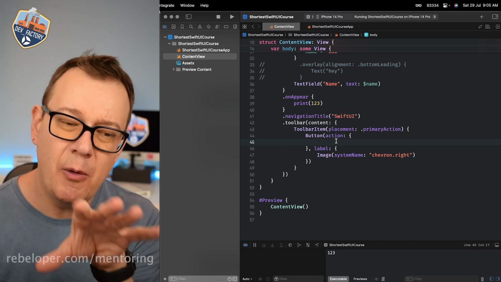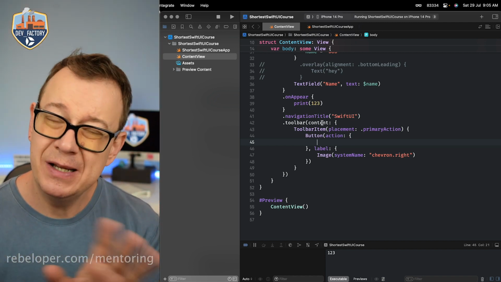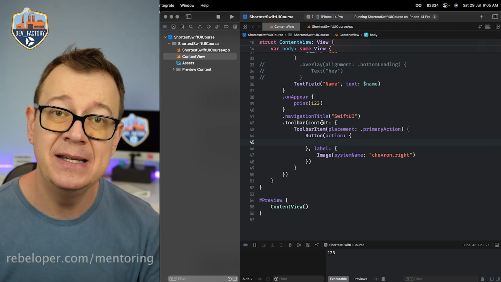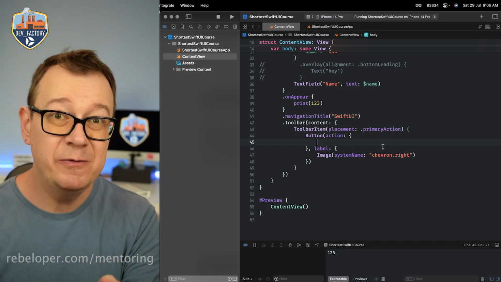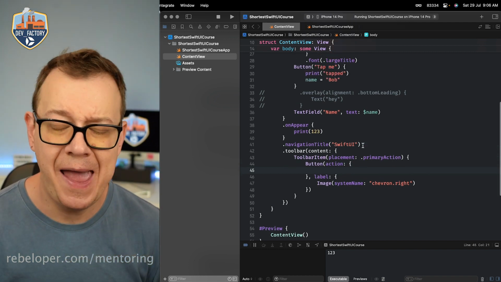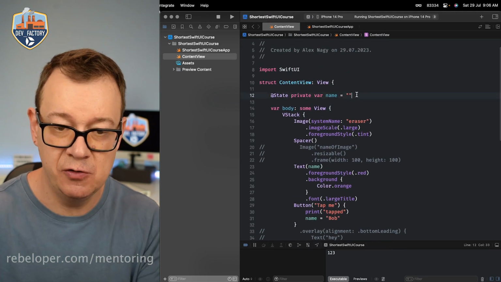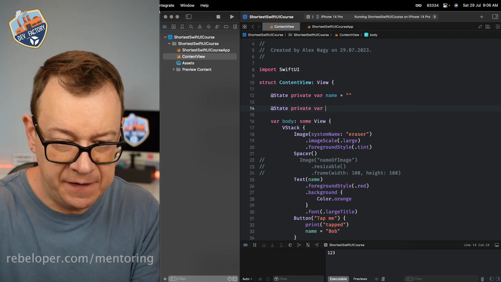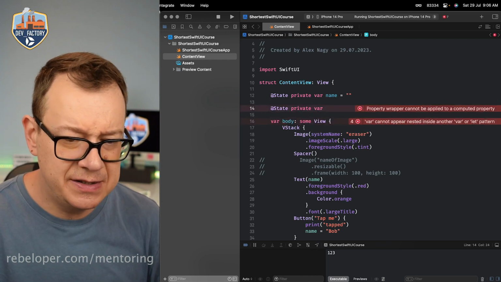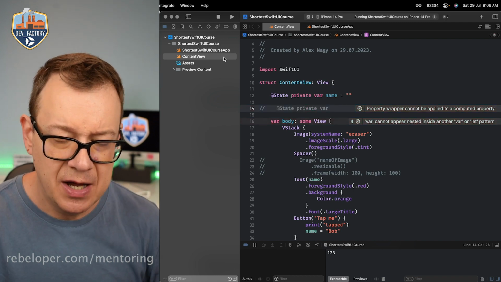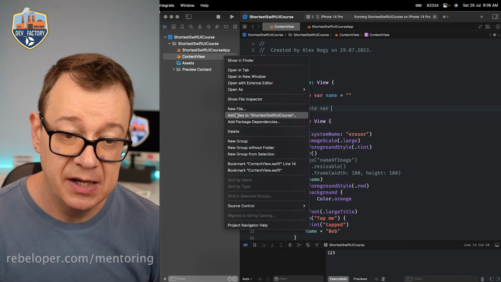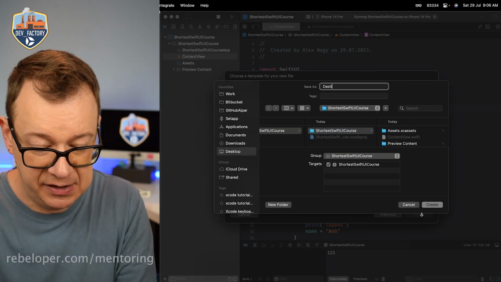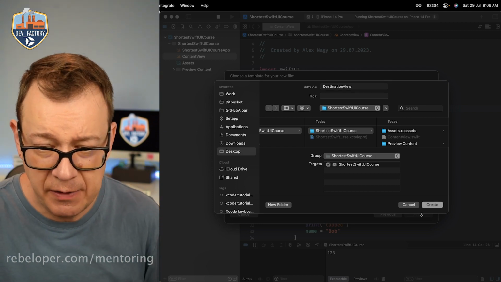So right over here, now I want to navigate. So we already set up our navigation stack, but before we navigate with that, let me just show you how easy it is to show a simple sheet. So what we need here is, again, data change. Everything is driven by data in SwiftUI. So let's create another state variable, state private var. And let's just create, well, I'm going to comment this out. Let's just create our view that we are going to present. Let's create a new file, and that should be our destination view. Why not? So destination view. There we go.